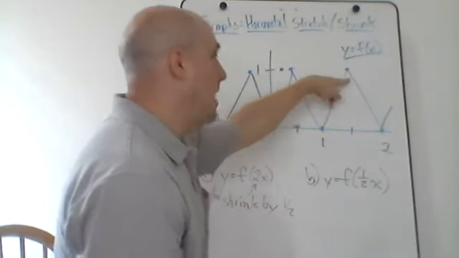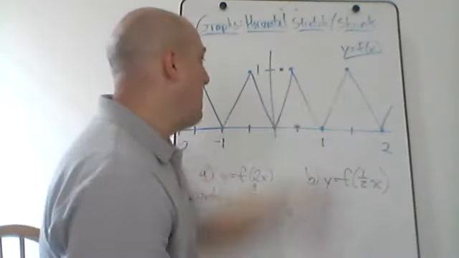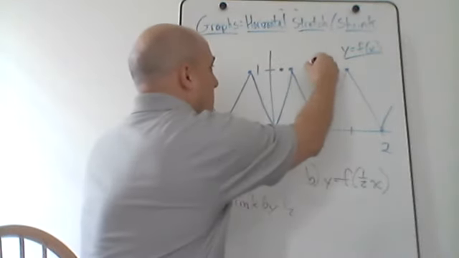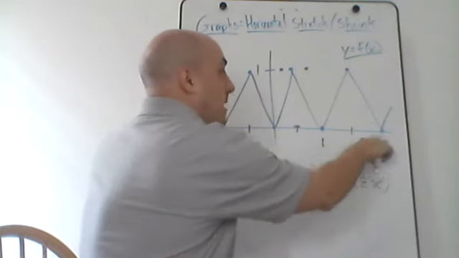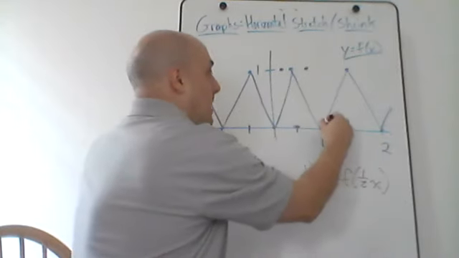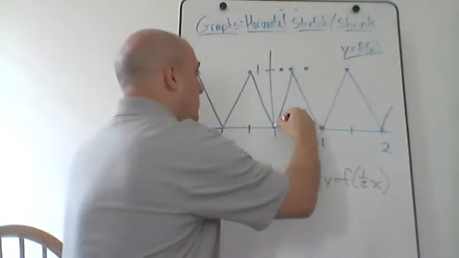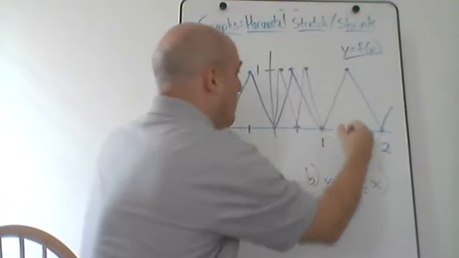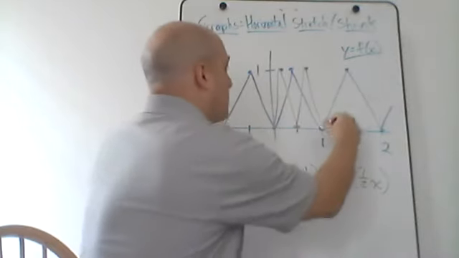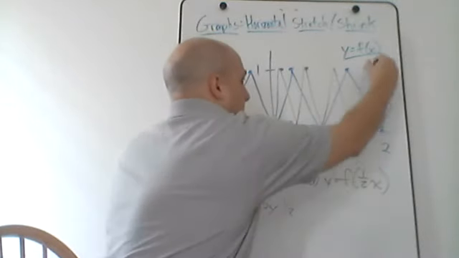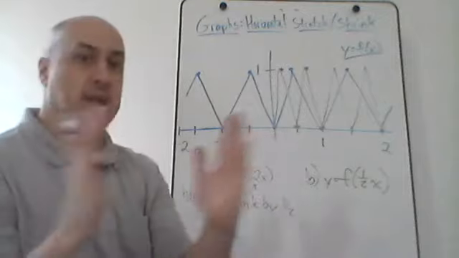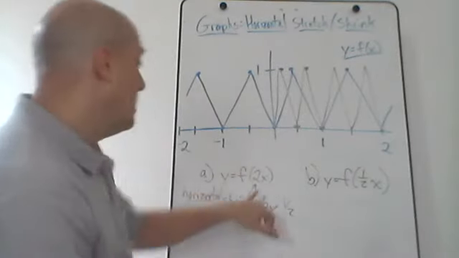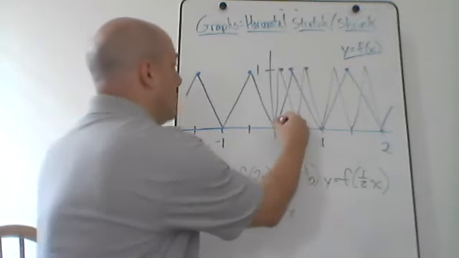The next point at 1.5. If I multiply that by 1 half, I get 0.75 or 3/4. So that's going to be up here. If I take 2 and multiply that x coordinate by a half, I get 1. All right. So what my graph is going to look like here, it's the same type of graph, but it's all shrunk together. The ups and downs happen twice as quickly here because of that horizontal shrink.